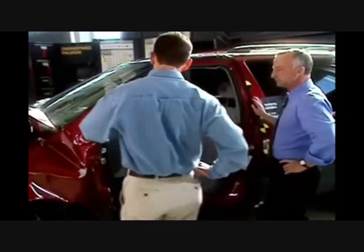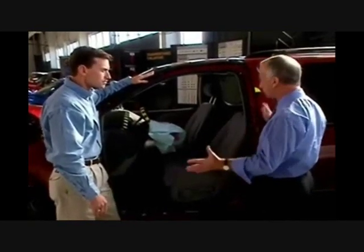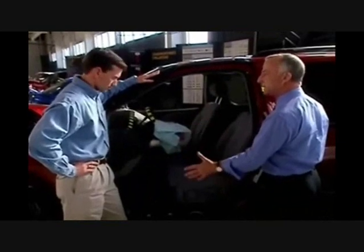If I stand over here and I just look towards the rear of the car and I ignore the airbag, this doesn't even look like it's been in a crash. That's right. This is good performance, good crashworthiness. In our shipping box analogy, this is an example of a strong box. That's right. The people in this box will be protected.